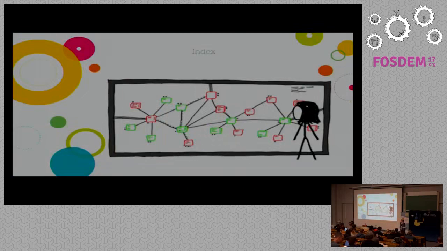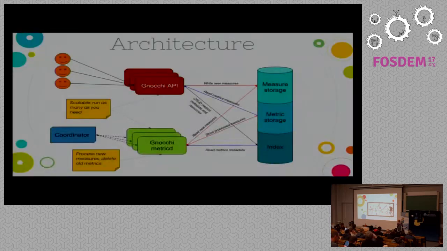So the index is in charge of keeping those relationships that I drew just on the slide before in a storage system. So we have 3 storage systems in Gnocchi. This is the architecture. It's not really oversimplified. It's actually how it works. It's pretty simple. So you have the users talking to the API, which is a REST API. It's nothing very complicated. And when you send measures, they're going to be stored in a temporary storage, which we call the measure storage. It's usually the same one as the metric storage, but it can be different.